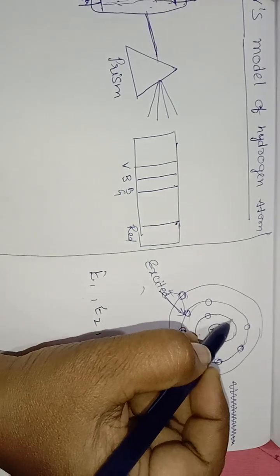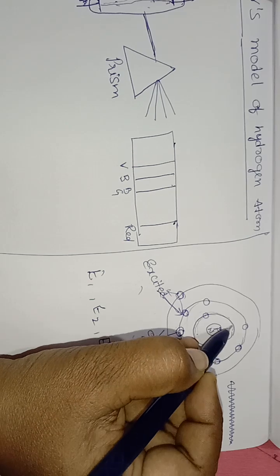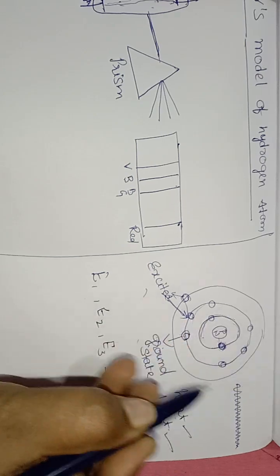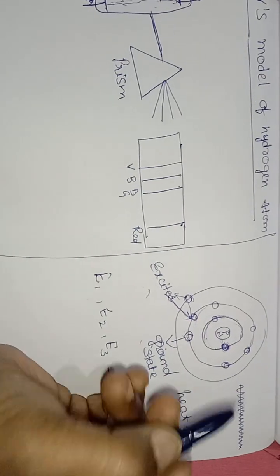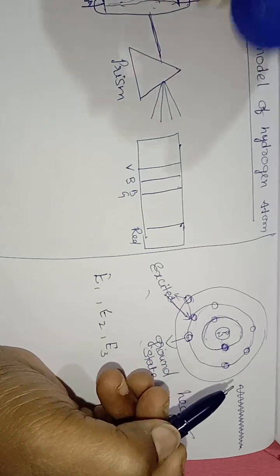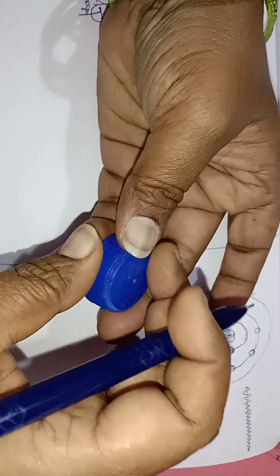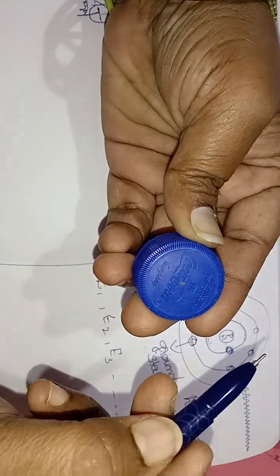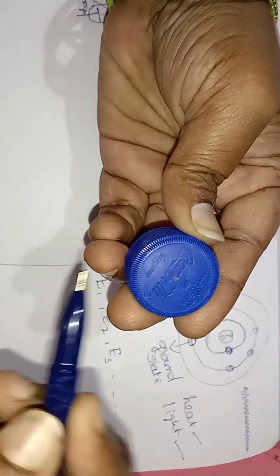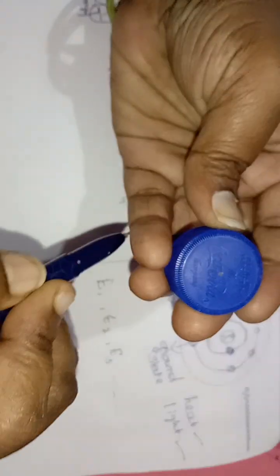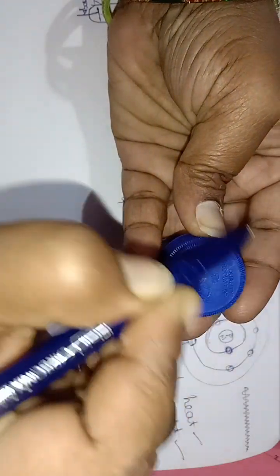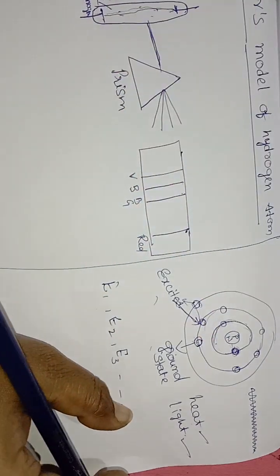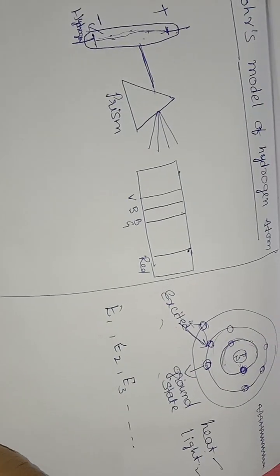So what the scientist is telling is that they do not follow particular orbits, but they revolve around a particular region. Means if you take this as the nucleus, the electrons do not follow orbits, but suppose you take electrons in this region, they revolve in all directions around the nucleus. They do not follow a circular path, but within the region they revolve like this. Okay. So to explain this, we need quantum numbers.